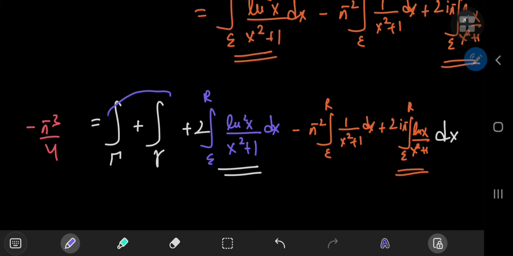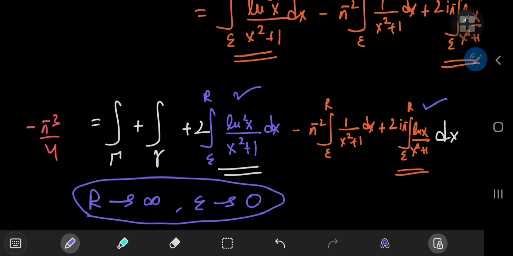Now finally we're going to deal with these two integrals. And before we deal with them, let's remember what we were after. We were interested in integrals of this kind and this kind, where the lower limit was 0 and the upper limit was positive infinity, right? So we're basically interested in the cases where r goes to infinity and epsilon approaches 0. So that's the case that we're studying. Now, under these conditions, we want to study the behavior of these two integrals, which is quite trivial, so it is left as an exercise.